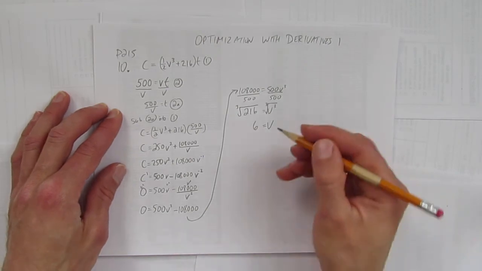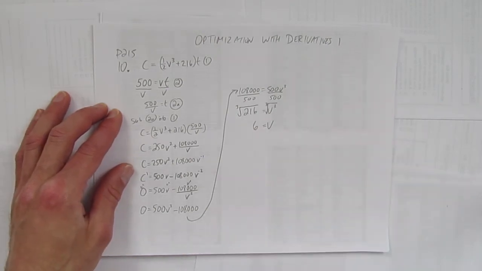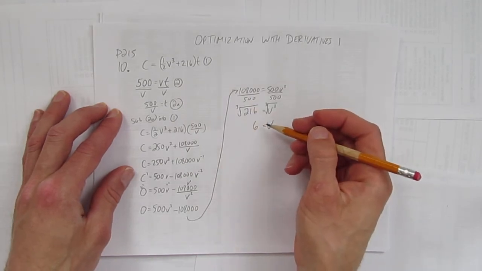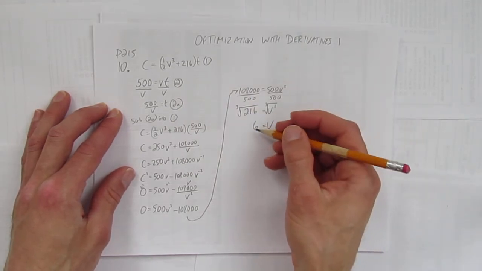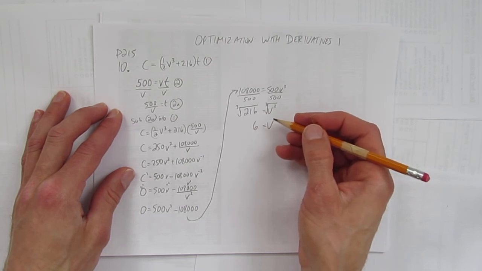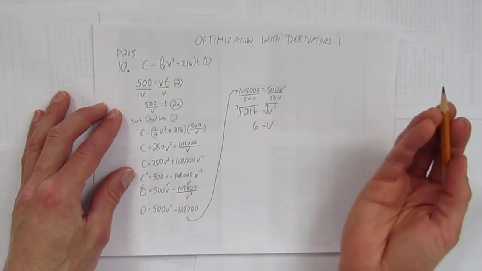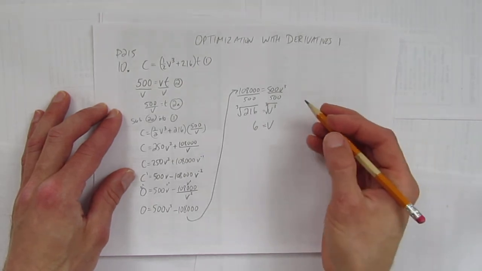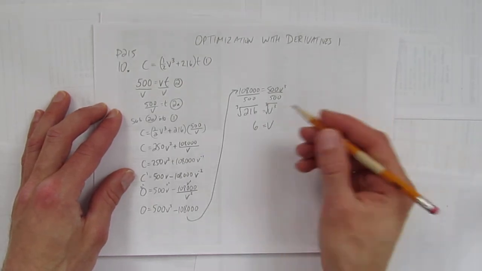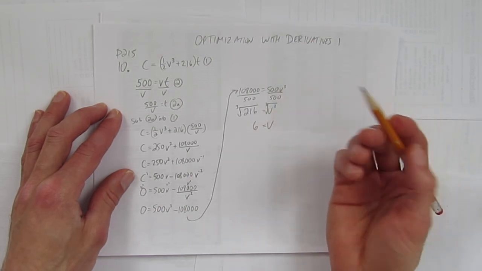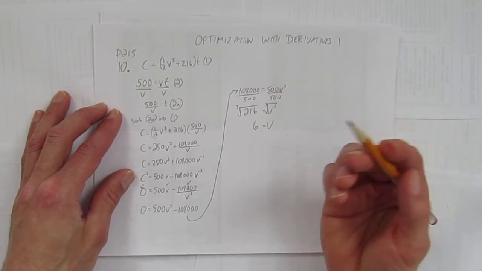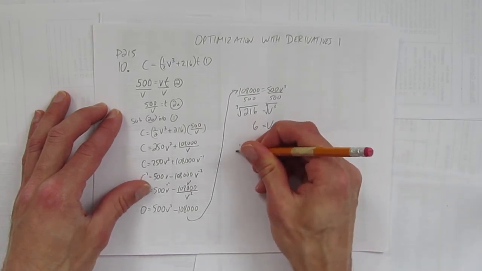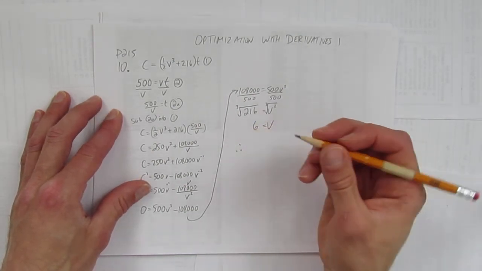We're actually done. You might wonder, why didn't we check the endpoints? Well, if velocity is 0, obviously the endpoint of 0 is not going to work. If your velocity is 0, you're going nowhere. And what's the high point of velocity? Obviously the ship has some top speed, but we don't know what it is. So the top speed for us would be infinity, which obviously is not going to minimize your costs. And so, therefore, we're done. We've found the optimal speed to minimize costs.